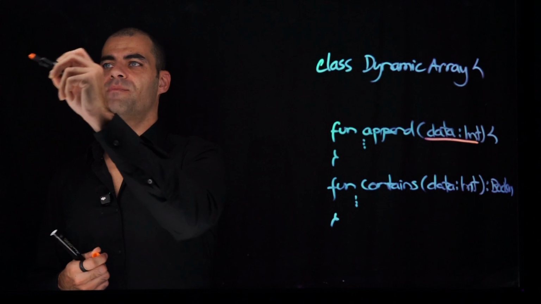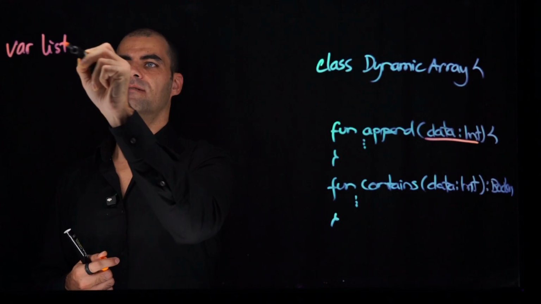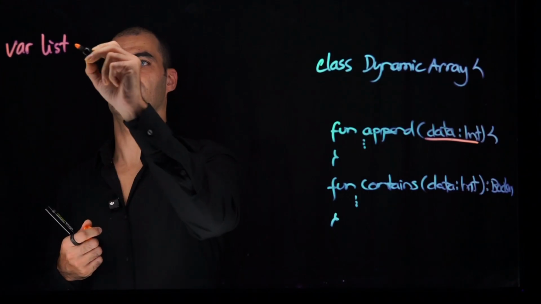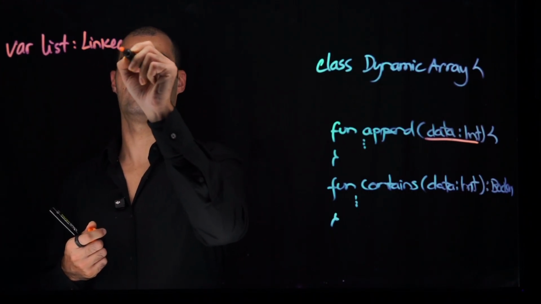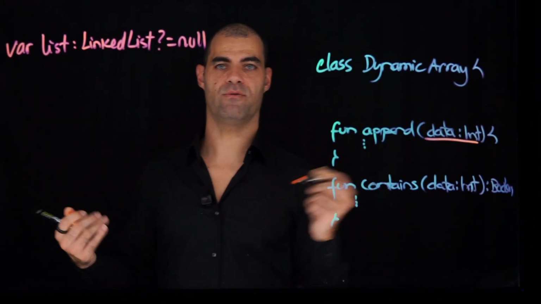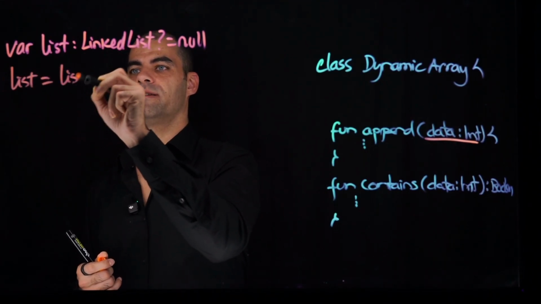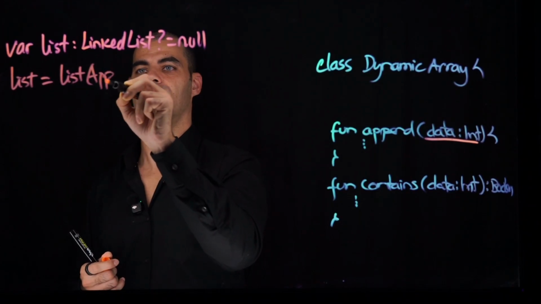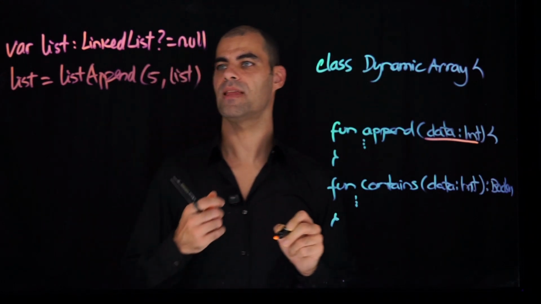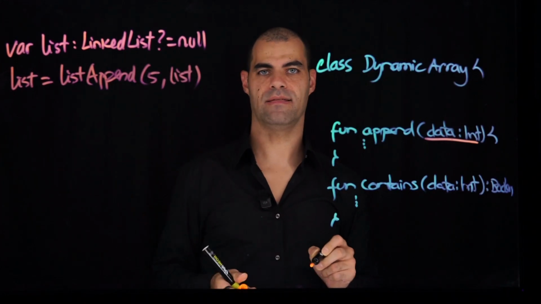So here, when we had the linked list variation, we have a certain var list equals null. And of course, we need to specify the type, linked list, equals null. And now if we want to add an element, we do list equals list append with number 5, for example, to our list, right? So you have this style where you say list equals, then function name, and then you do this.